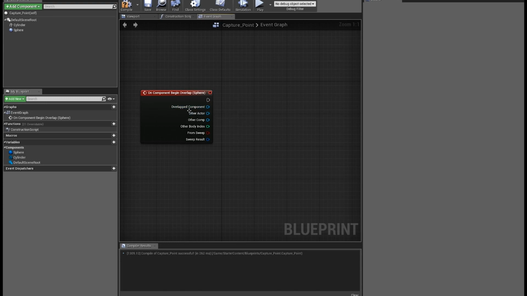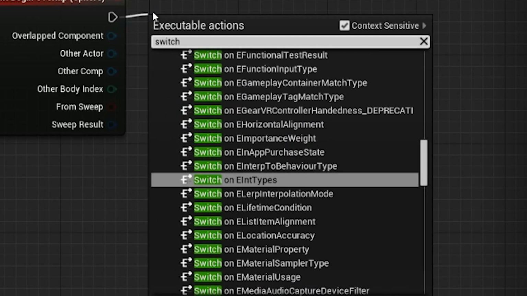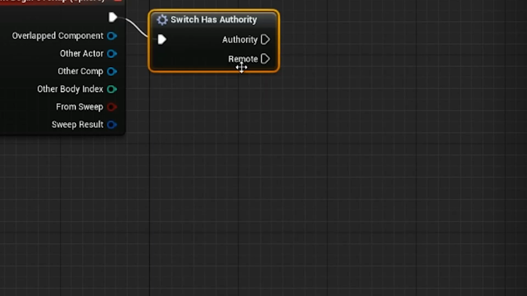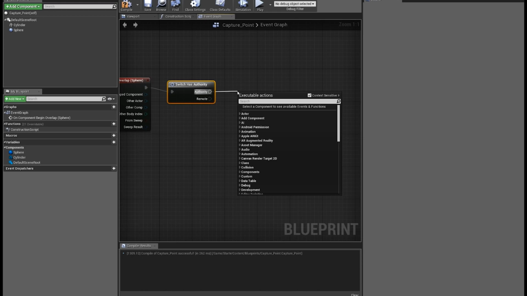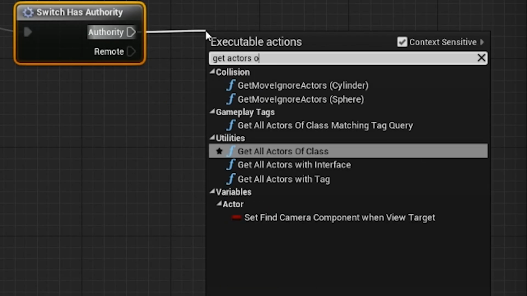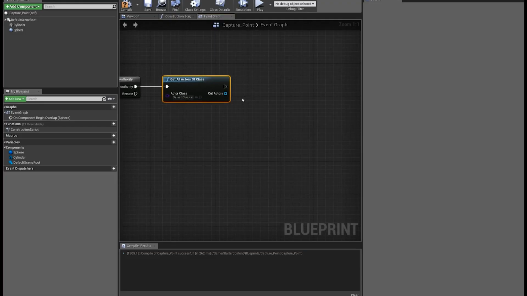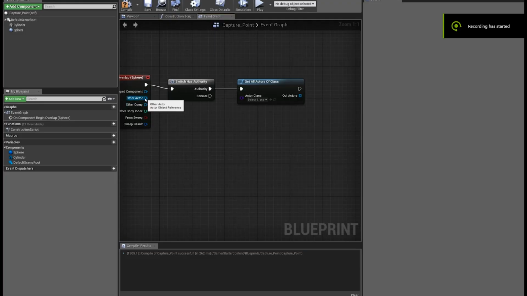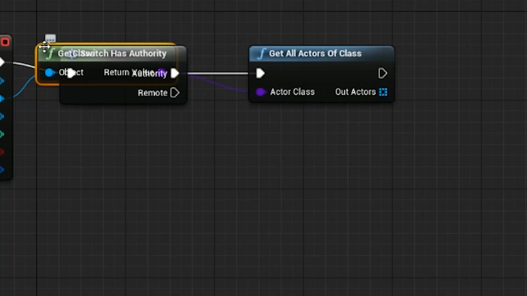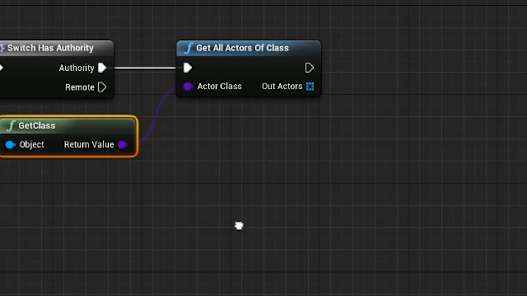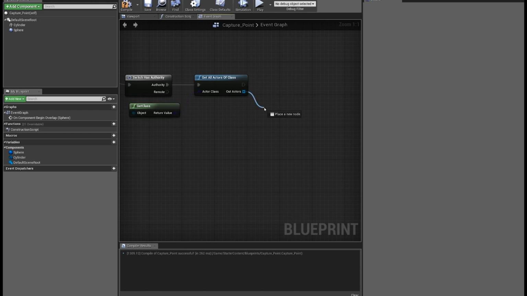So to do that, we need to first type in switch has authority, and from the authority, we're going to do get actors of class, and then we're going to go from the other actor of our overlap connected to actor class, and then we're going to go to the out actors.